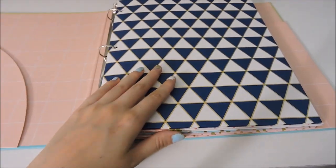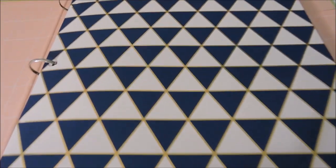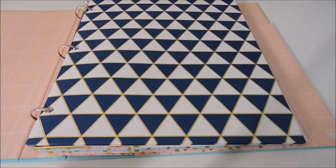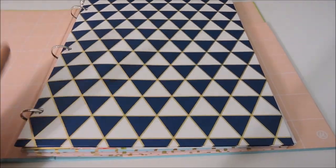And I went with folders over tab dividers because one, they are cheaper and I really, really liked these. Like, look at that. And two, they have pockets. So say if I have to take one of them to the vet, I can put the receipt or any information in the pocket so it's all right there.